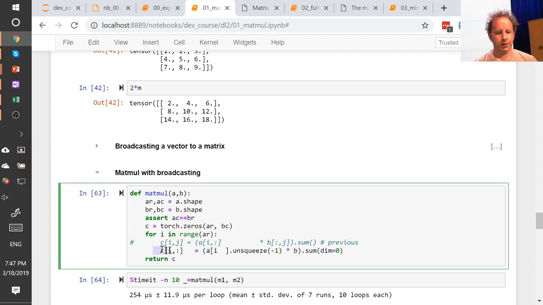So we're going to set the whole of row I, and we don't need that colon, though it doesn't matter if it's there. And we're going to set it to the whole of row I of A. Okay, and now that we've got row I of A, that is a rank 1 tensor. So let's turn it into a rank 2 tensor, okay? See how this is minus 1? Minus 1 always means the last dimension, right? So how else could we have written that? We could also have written it like that, with a special value none, okay?